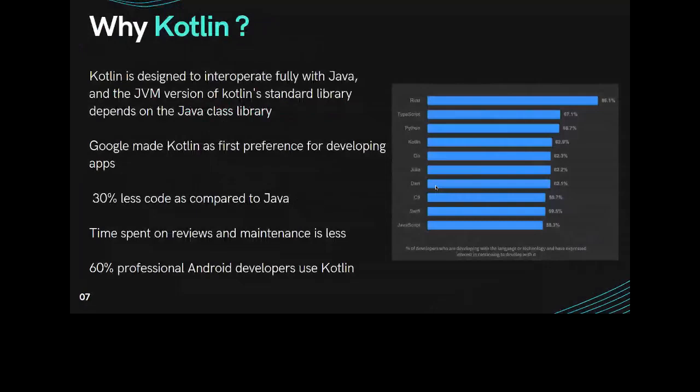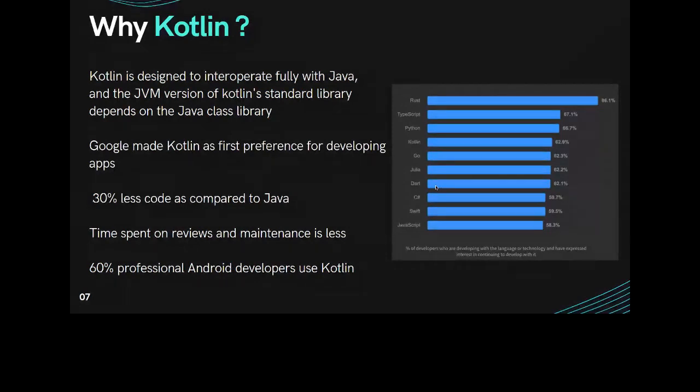In 2020, Stack Overflow, which is a forum website, conducted a survey about which language is the most popular. The results turned out that Kotlin was preferred by 62.9% of developers due to its ease of use and its versatility. And Kotlin also has a lot of tricks up its sleeve, which other languages do not have.